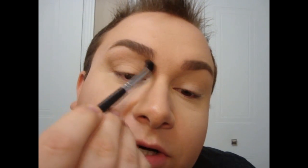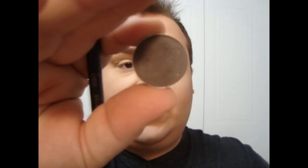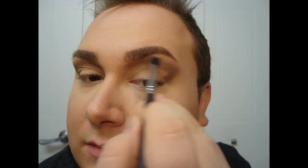I like using softer colors to start with, because after you can blend everything together way more nicely. After, I'm going to move in with a very dark brown. I'm going to use Showstopper by M.A.C. It's very, extremely dark. So do the exact same thing, same placement. We're just darkening, that's not a verb, right? We're just making our shape darker. There we go. Don't forget the bridge of the nose underneath the brow. Don't worry too much about the gradients, because we're going to work with that in a little bit.